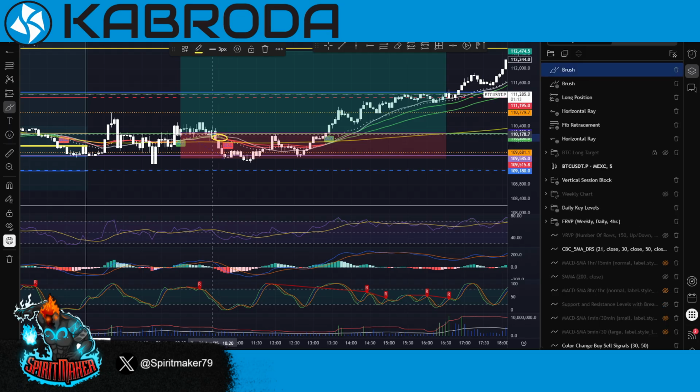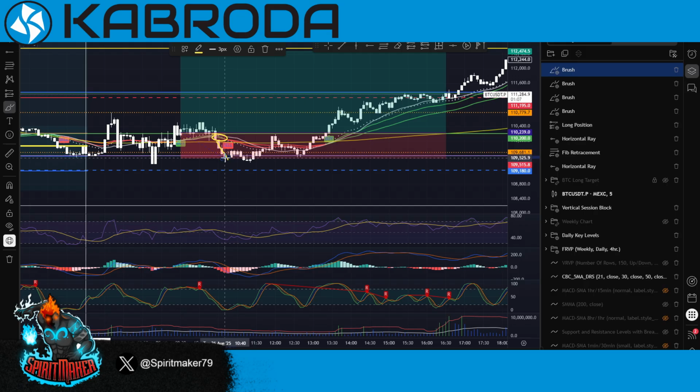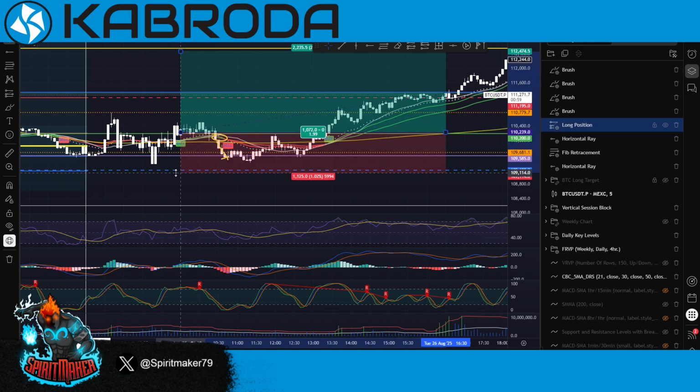And this would have been a great exit area. You can see that when it came on down, it would stop you out right here if you ran a top side, a tight stop. So obviously, if you ran a stop out like myself, I would run it a little bit further, and I can make decisions in this.